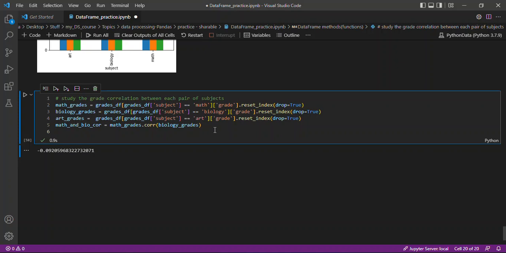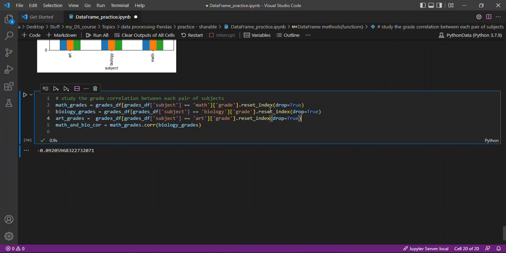All right, so I paused the video in order to figure out what the issue was, and it simply was that all of the series for which we want to study the correlation must have the same index numbers. Since we isolated different grades from the data frame, the rows tended to have different index numbers. So what I simply did was to use the method reset index on each series in order to reset the index.